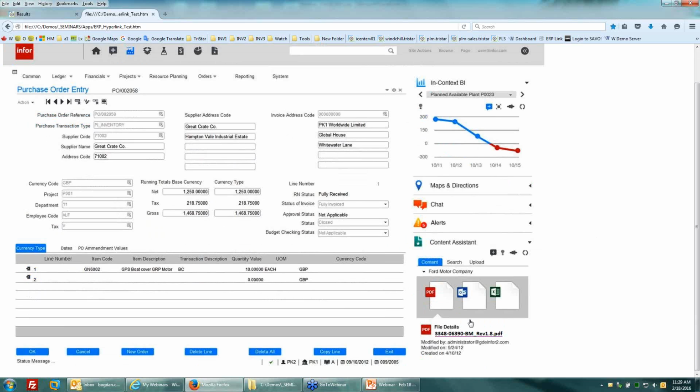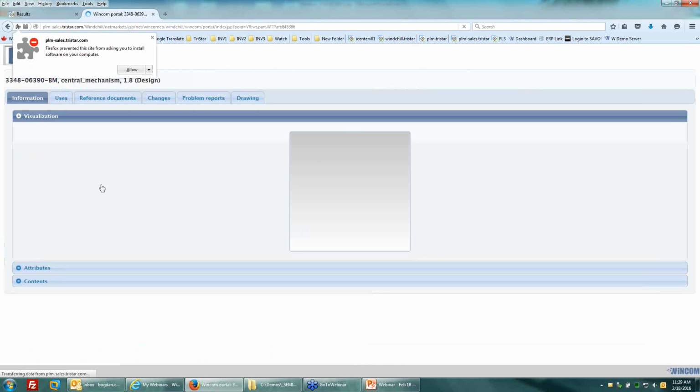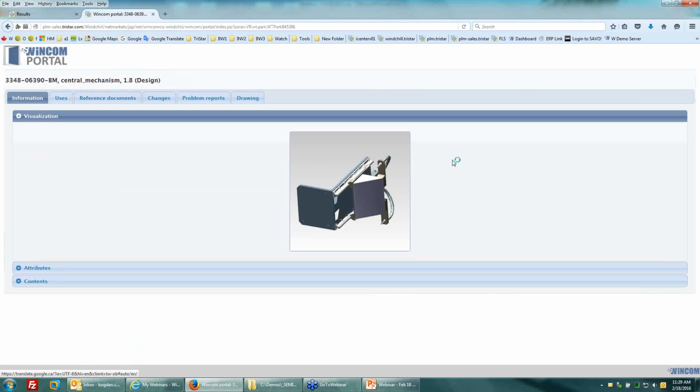Within the ERP system, you'll typically have a link to a PDF or a document. Now, instead of duplicating these, we can look directly into Windchill through the portal. I can click on the actual PDF, but now this is a hyperlink, which, if I click on it, will bring me directly to that information in Windchill within the portal app.